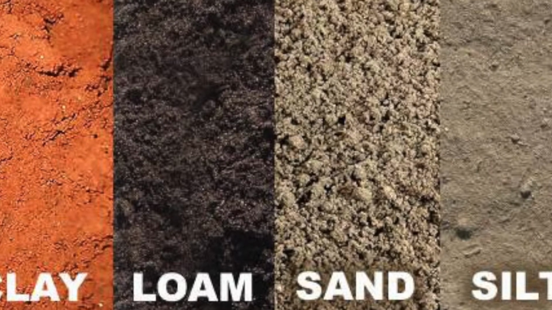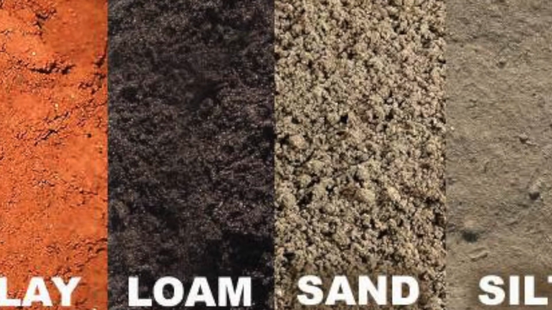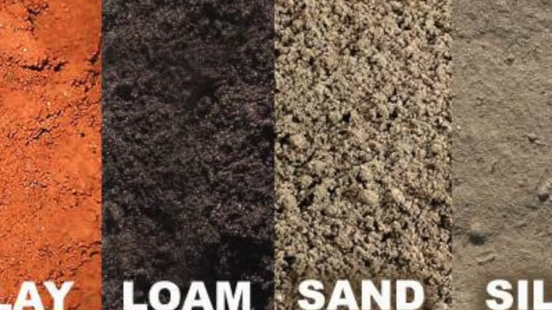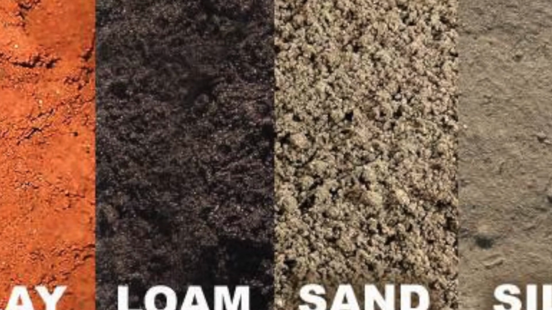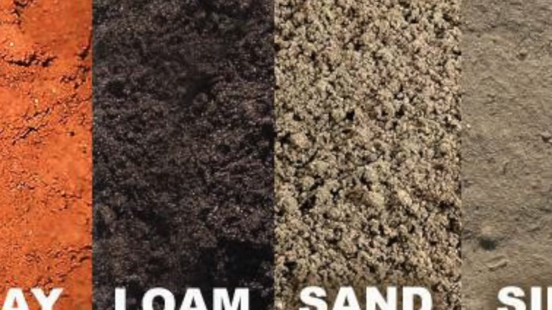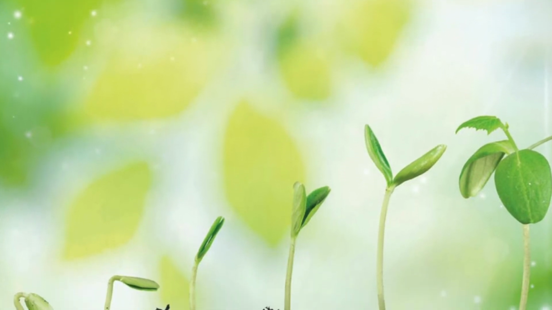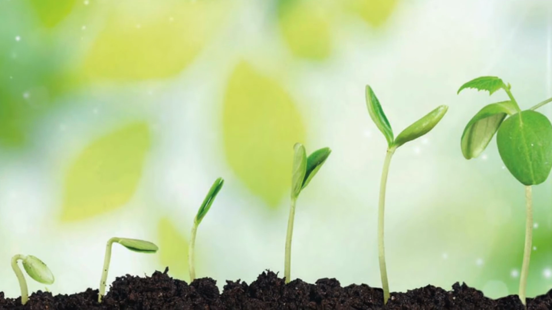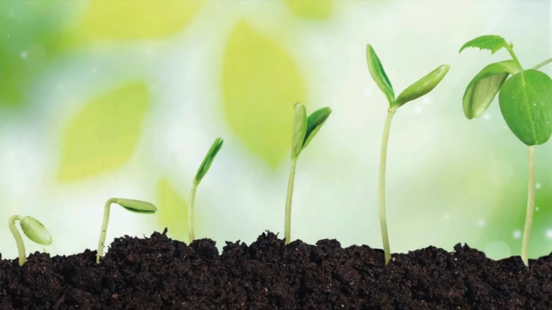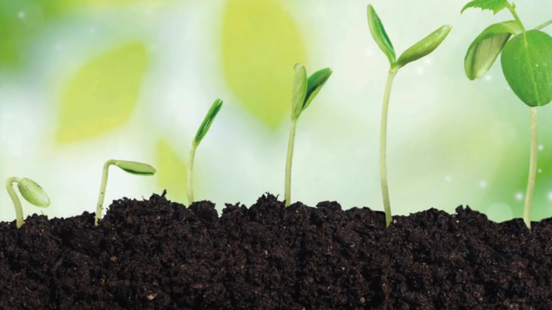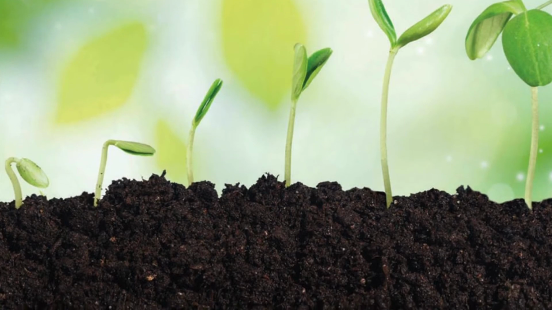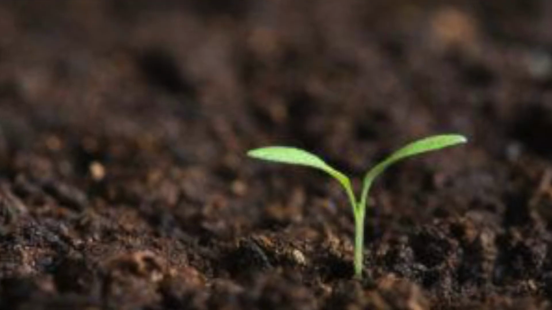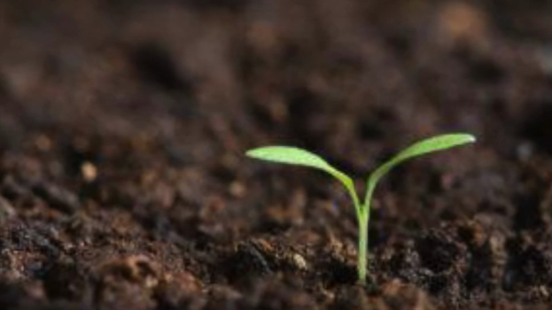Last, we have horizon R, or bedrock. This layer contains hard rocks, and this is the base of the soil profile. Soil formation have different factors, such as materials, climate, topography, biomass, and time. Soil formed by small rocks that been weathering and organic matters. Soil can be used in different things like for plants, absorb water, and making materials.